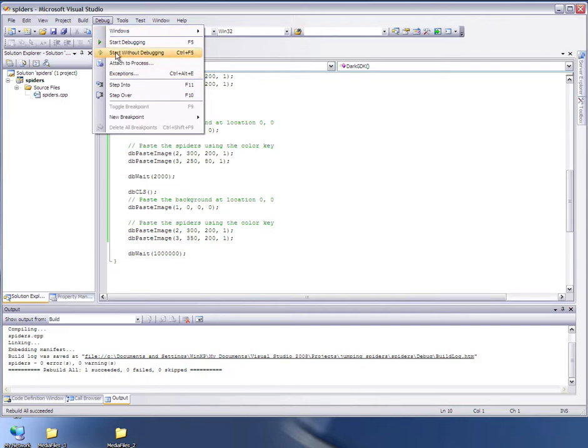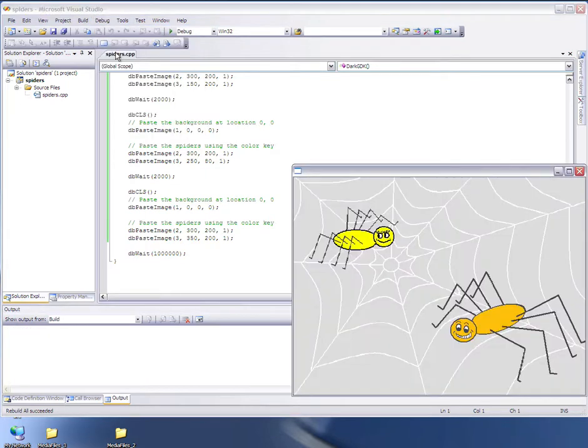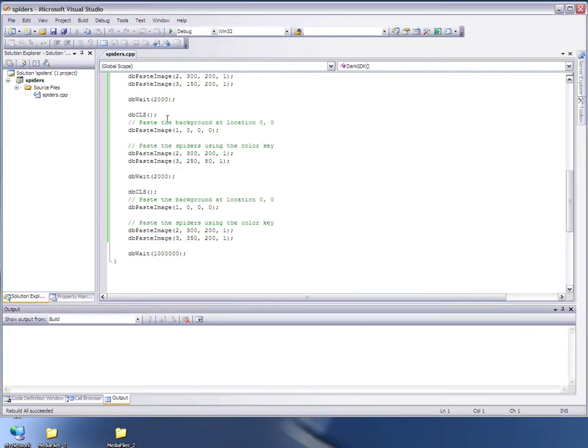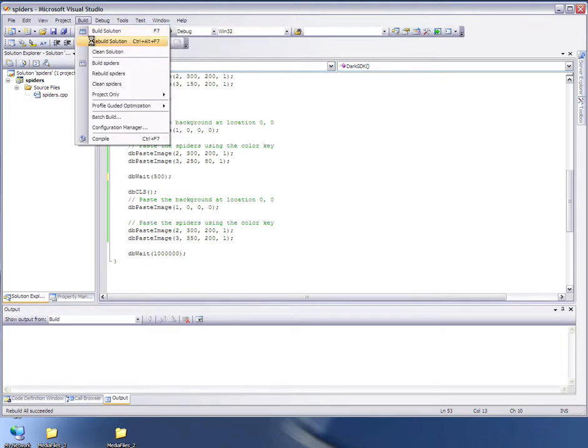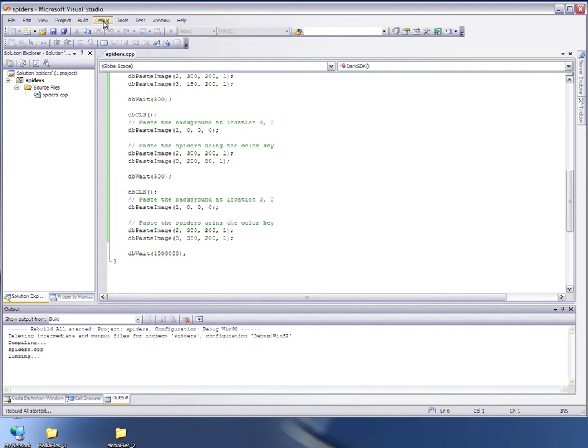And let's watch it one more time. There we go. The little spider has successfully jumped on the big spider. So I think I'll take this one step further and cut down some of the waits. I think I'll make the last two waits each 500 milliseconds. That's half a second, to simulate the spiders creeping up on one and then jumping quick.